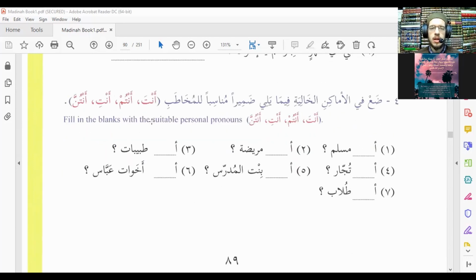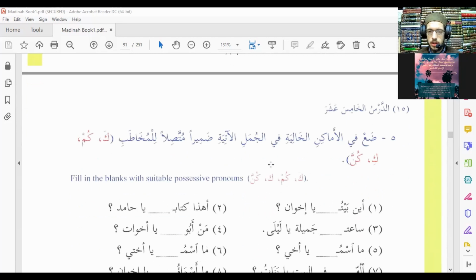So they went back and they are stressing the subject pronouns as opposed to the possessive pronouns. However, this time they're making you fill in the front end, right? Before they were having you focus on the back end. They were also having you adjust the subject pronouns, but they were really focusing on converting the khabar of those jumal ismiya. Right now, they're focusing on the front end of the subject pronouns.